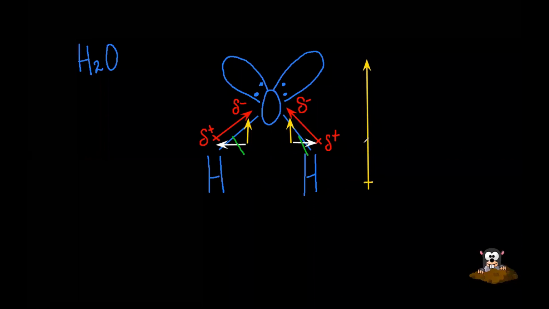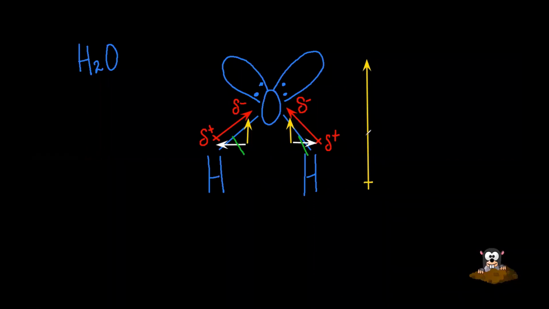You might ask, do I always have to draw the vertical and horizontal components of an angled dipole to figure out if there will be a net dipole moment? And the answer is not necessarily. You can look at it and recognize that due to the lone pairs in the central atom, the dipoles are at an angle, and therefore you will have a net dipole moment. In conclusion, having lone pairs in the central atom will cause the dipole moments to be at an angle, leading to a net dipole moment and the molecule being polar.